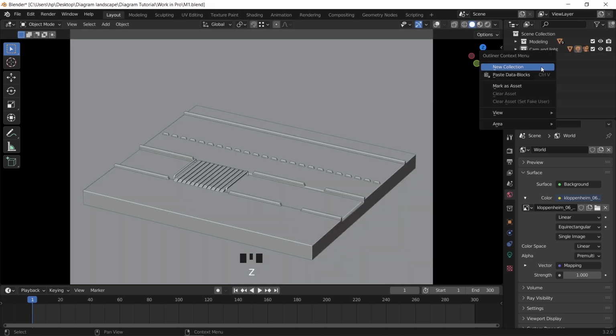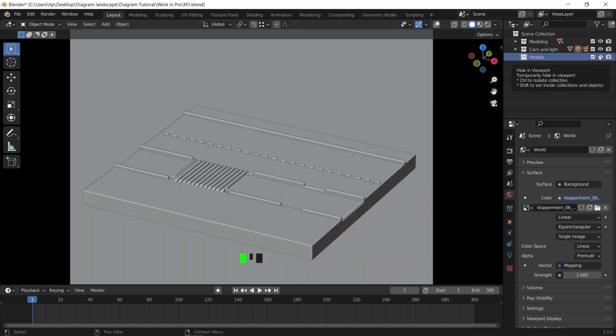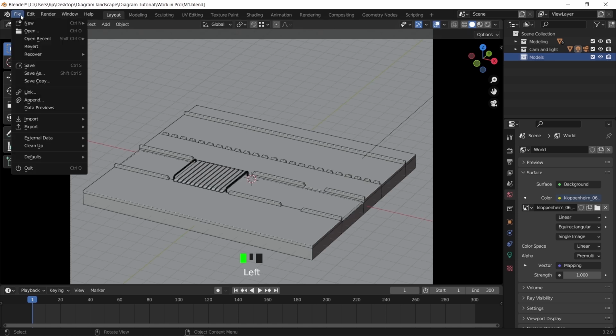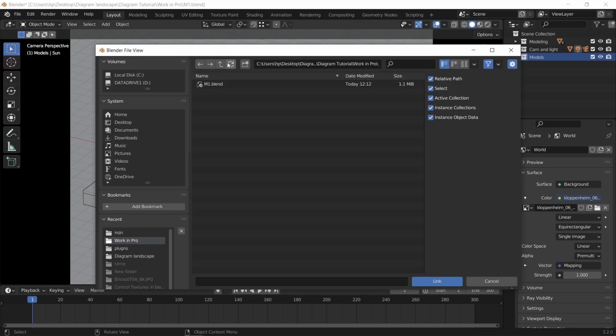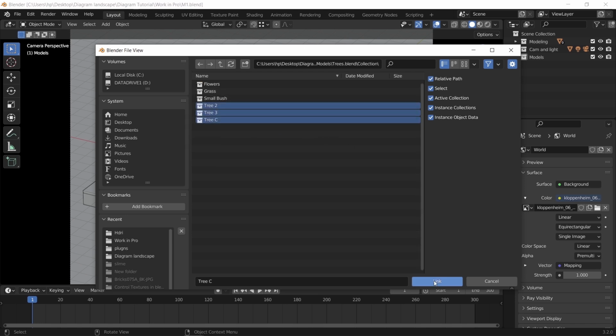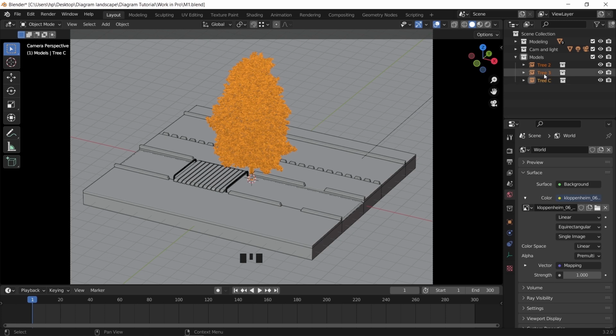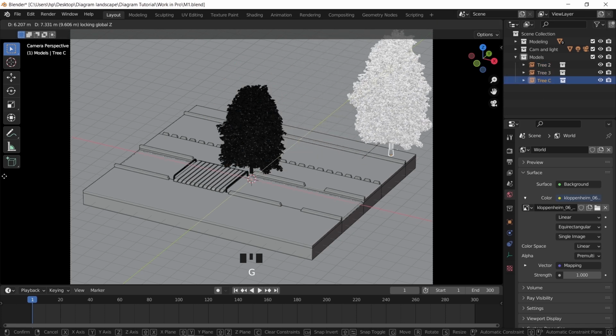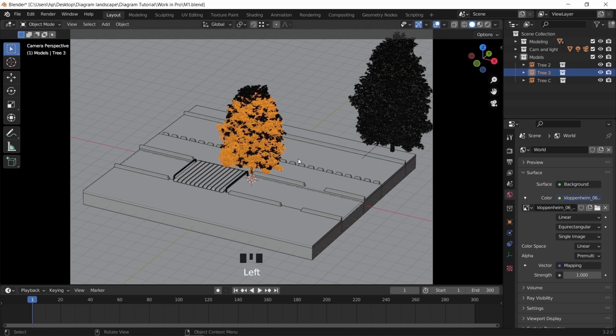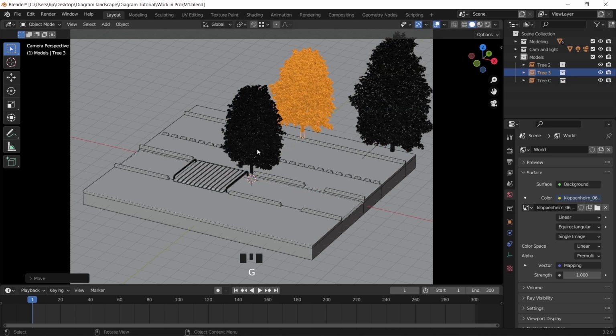For the models part, I will start by adding the vegetation in the scene, so go to File, Link, and choose the tree file, then in the collection folder, import the different models from trees to bushes and flowers. The operation now is importing and placing. Try to keep with the link and don't use append, this way we keep controlling the file loads.